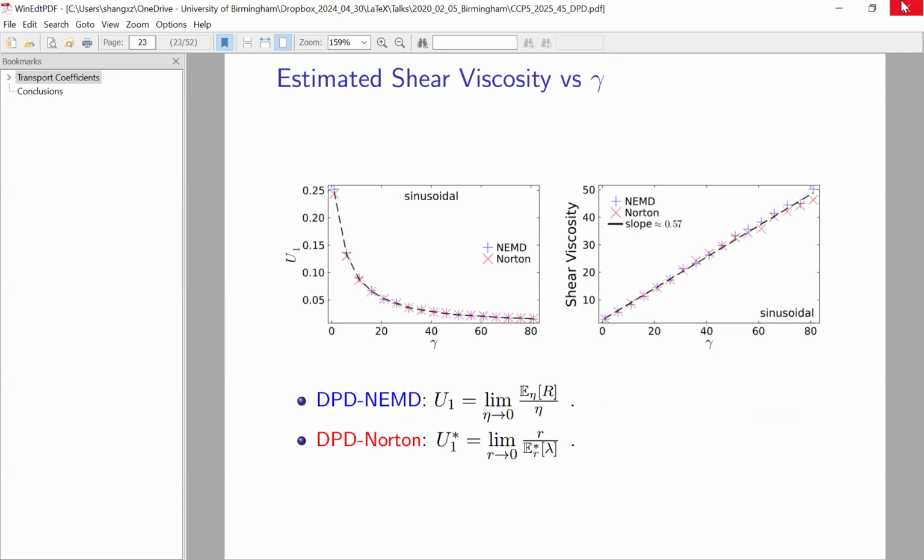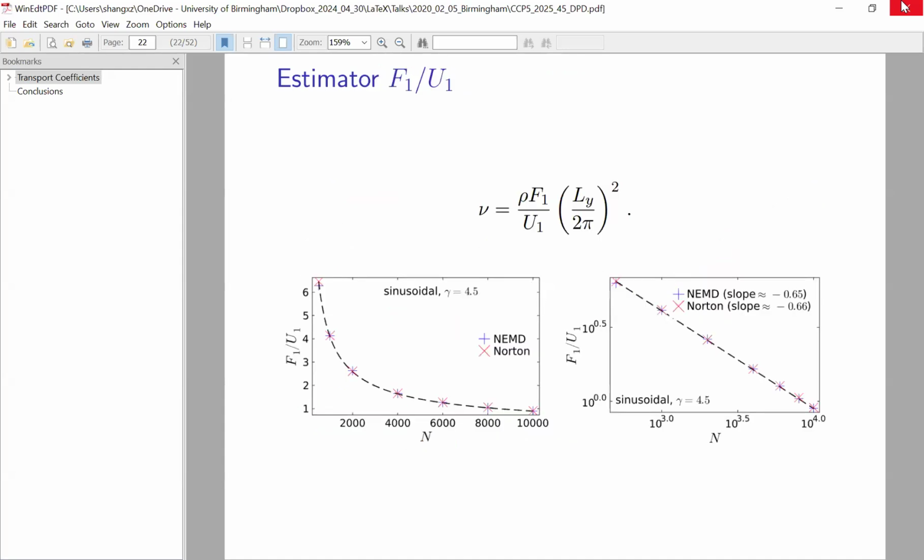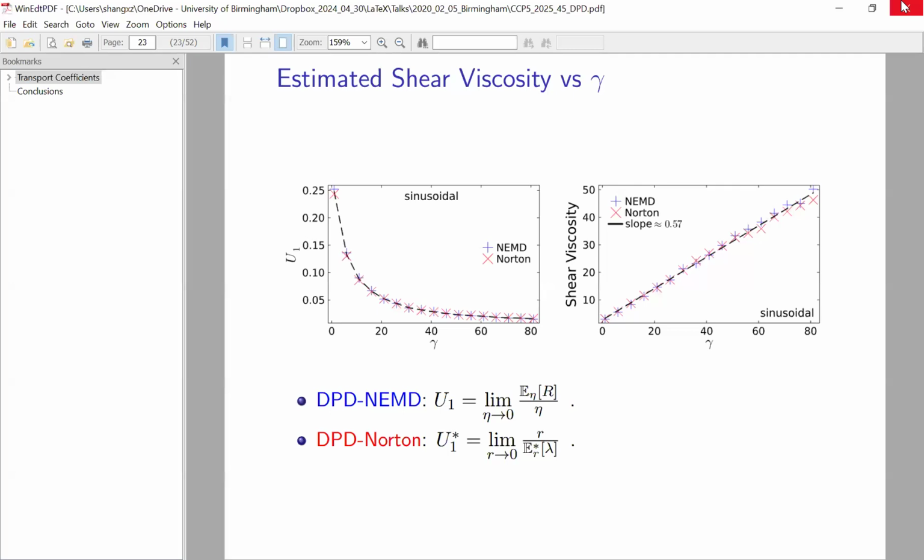But we also plot this U1 over the friction coefficient to see how it behaves. And the reason why we only plot the U1 is because in this formula, with the three different choices of the external force, the F1 is actually analytically known. So we don't need to estimate. We know the exact solution, exact formula. So in this formula of the shear viscosity in DPD, we only need to estimate the U1 here. So that's why we only include the U1 in this plot. So here we look at how this U1 behaves as we change the friction coefficient.